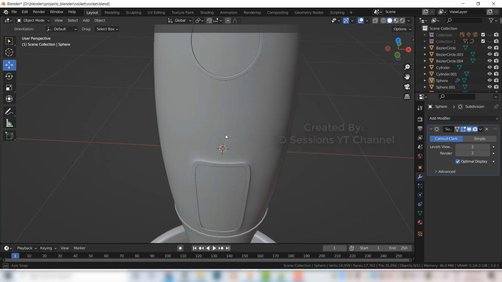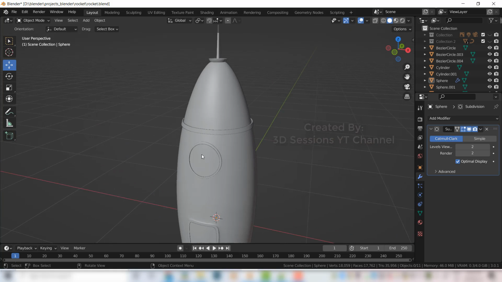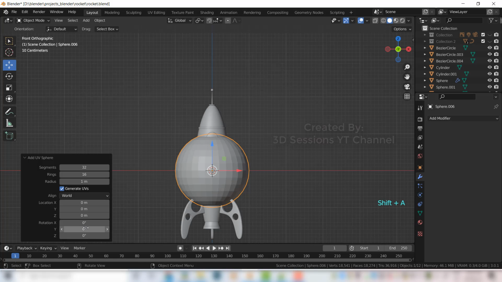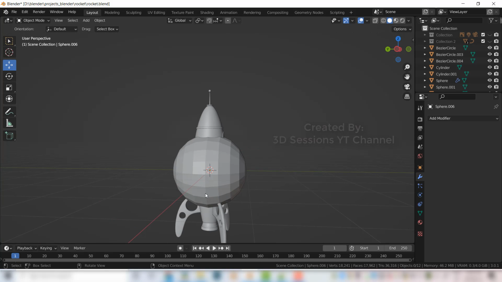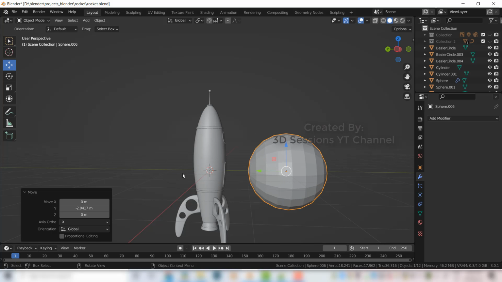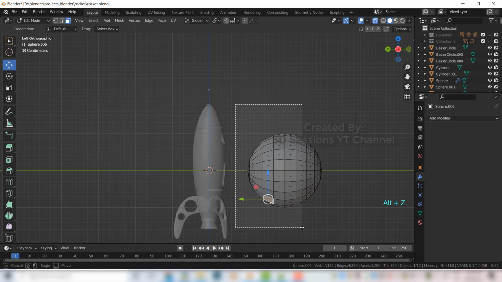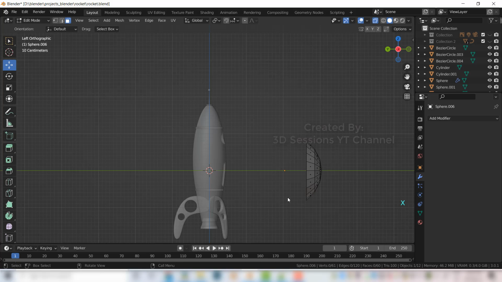Now let's make a screw for this. So Shift A, mesh and UV sphere. Rotate it to 90 degrees. Make the segments low. Now delete these faces, X and faces.